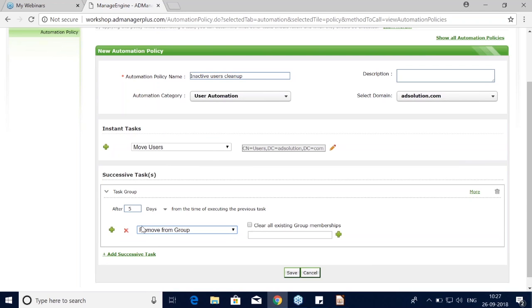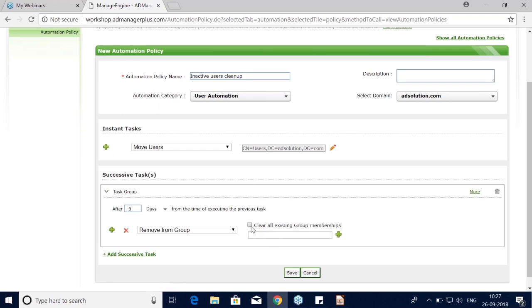Right. When you select this particular option, you have an option to clear all the group memberships, or you can click this particular option here. This will list all the groups, and you can manually select the groups whose memberships you want to clean up.